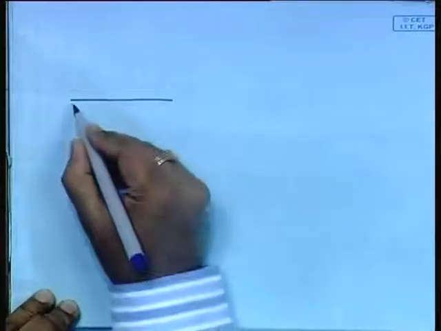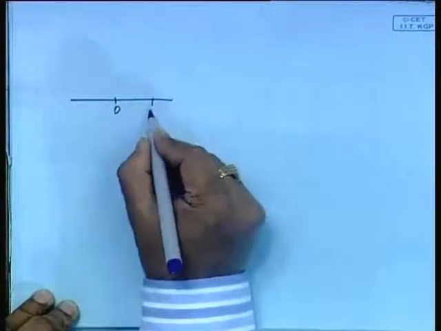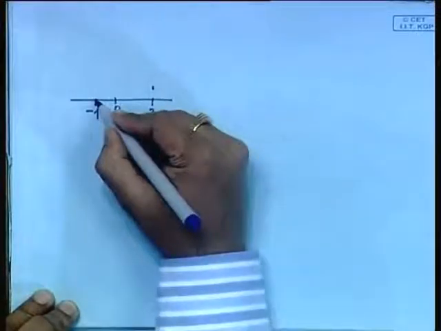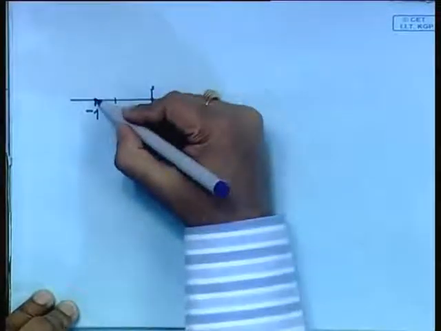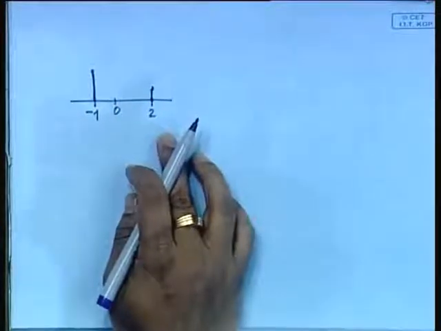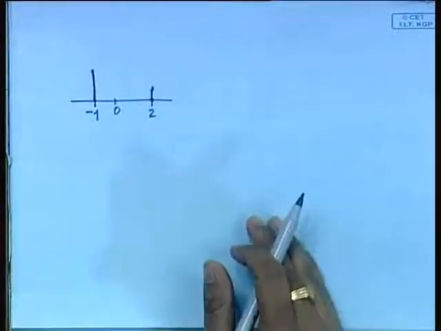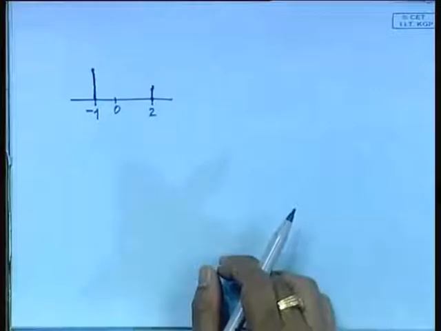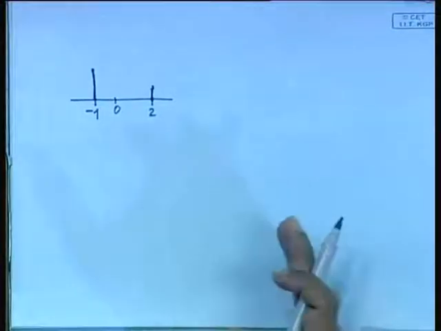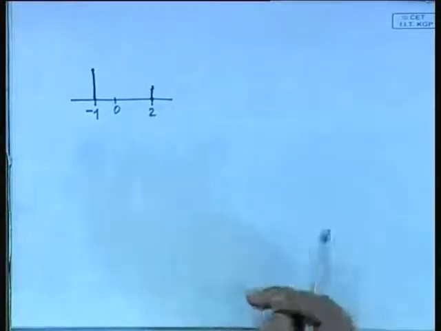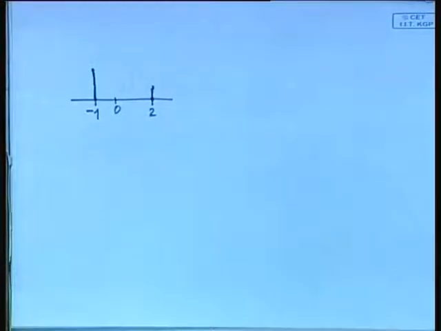So, now if you plot the spectrum, it will look something like this. Actually, for this graph it is very simple. So, suppose this is 0, this is 2, this is -1. So, at 2 you have 1 and at -1 you have 2. So, this graph is actually the spectrum, but for very large graphs you will have a large number of eigenvalues. It is not only -1 and 2, you will have all the eigenvalues and you will get a nice looking curve. We will see examples very soon. If your graph has billions of nodes or say even millions of nodes, it will have millions of eigenvalues and then you will get a nice shape.